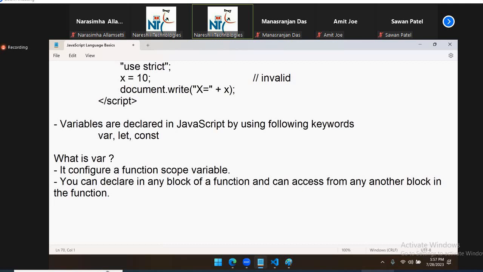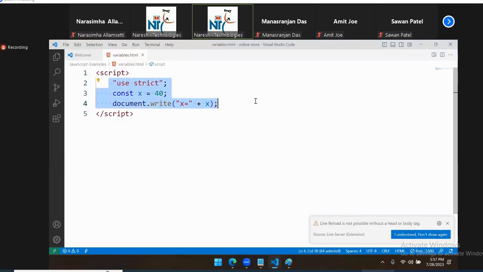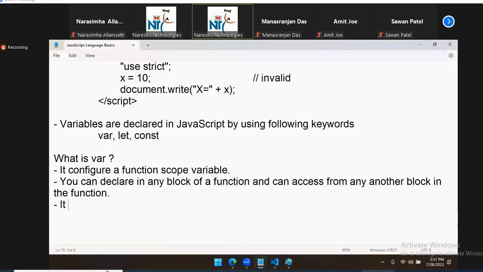I will show you that here practically. You can declare in any block and access from any other block inside a function. For example, see now. Another point I will define here: var allows declaring, assignment, and initialization.